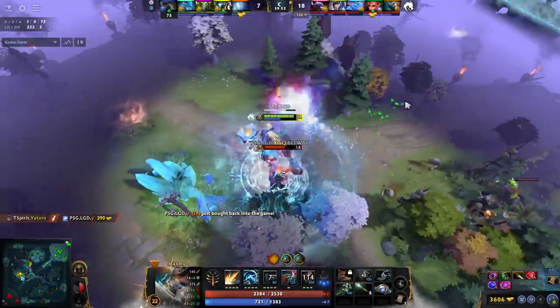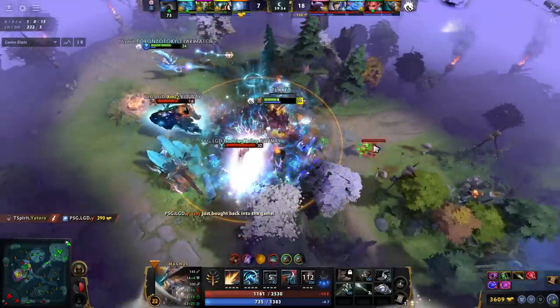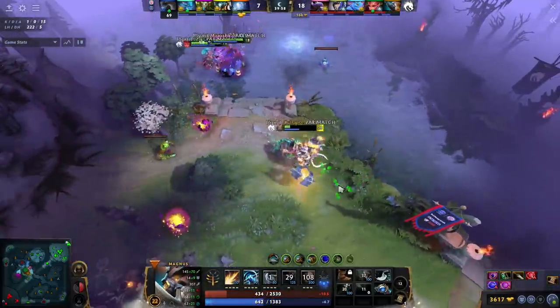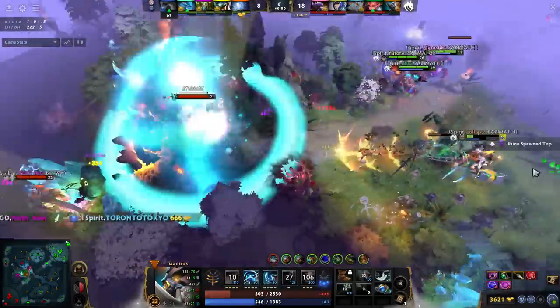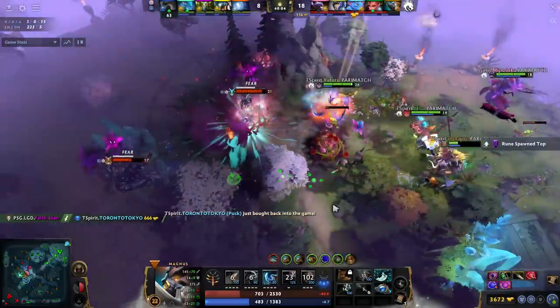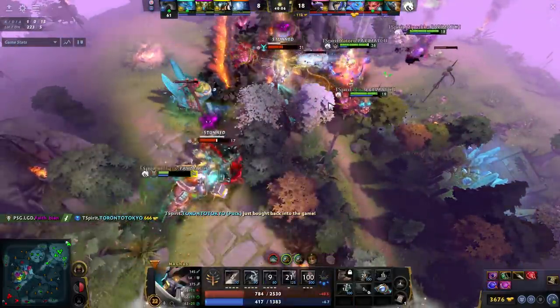Unbelievable. The chase continues. Yadaro just chases him down, and Echo afterwards trying to buy a little bit of space. Nothing to say, but can they kill Collapse? Trying to take him down, but no, it won't happen. On the side, Toronto Tokyo will fall with the big stun afterwards. Yadaro moving in. He's big, he's bad, he's Luna trying to kill him off.